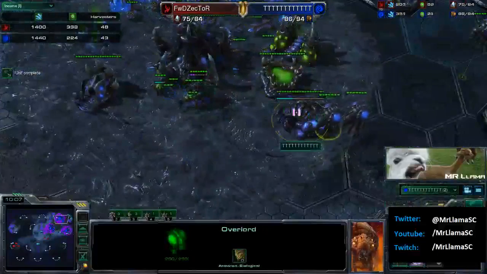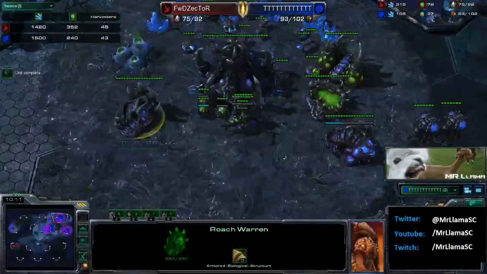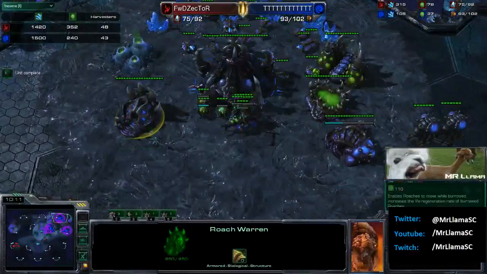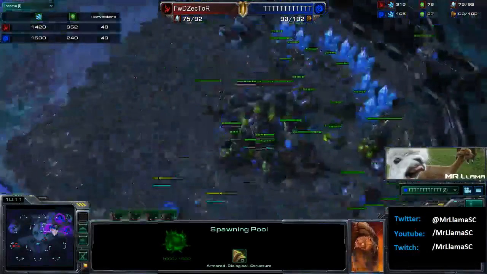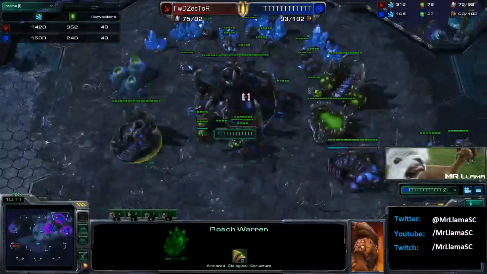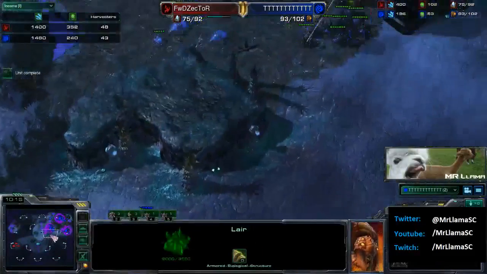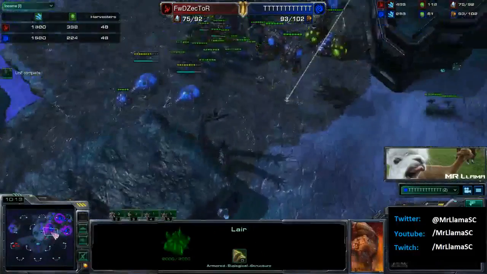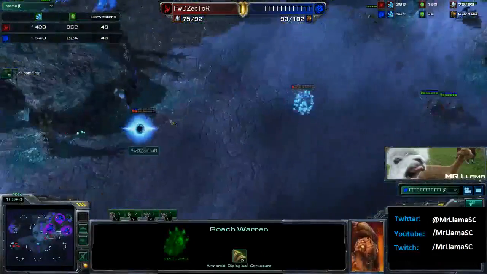You got this lair for what? Why do you have this lair? Are you getting +1? Are you getting speed? Are you going to throw down a hydra den or an infestation pit or a spire? No, so it's just kind of like a sitting lair right there. I'd imagine you want to think, what are you getting that lair for? So, of course, roach speed would be a huge thing to get that lair for.